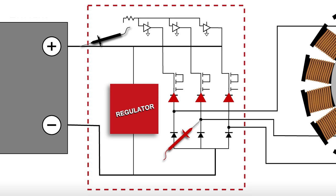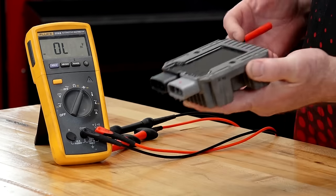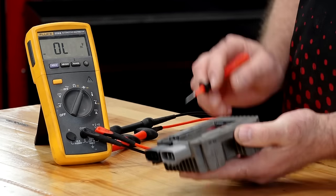Well, guess what? You're running into a whole network of the regulator that's actually telling it what to do as far as the voltage. So is there any possible way you can take a diode test voltmeter and test through a MOSFET circuit as well as a voltage bridge and then an op amp down at the bottom? It simply can't do it. So that's why it was giving you an open circuit trying to read that direction. Once again, I wasn't in on that design meeting, and I don't think Polaris is going to tell me.